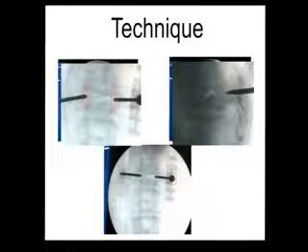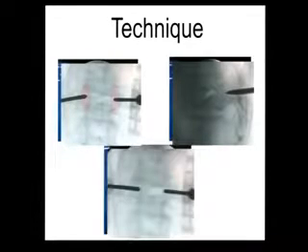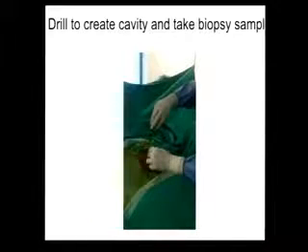Once this needle is positioned here, we can safely push it further right up to the posterior one-fourth of the vertebral body, as shown here. Once the needle is somewhere here, you can see that the medial wall of the pedicle is still intact. It has not been violated. So this is the ideal position for putting a needle for kyphoplasty. Once this is done, you remove the stylet, then through that you put a guide wire. Over the guide wire, you put a dilator, and over the dilator, what we do different from vertebroplasty is this. We use this hand drill.